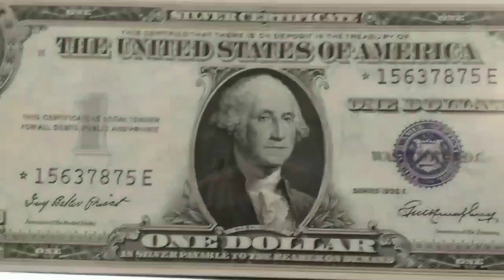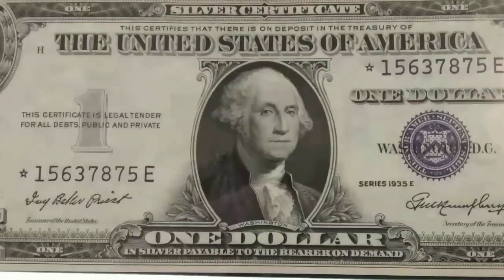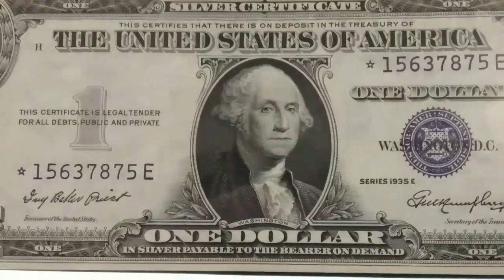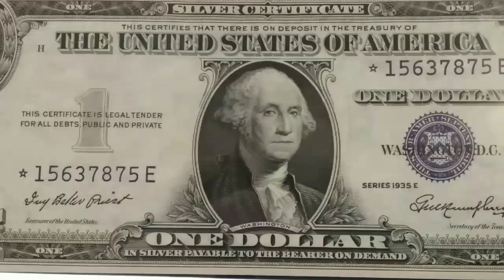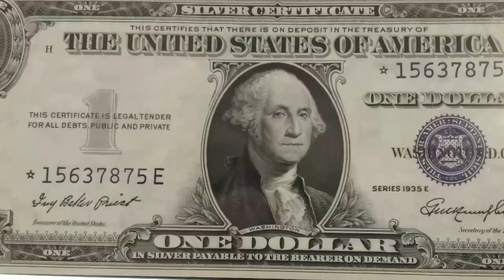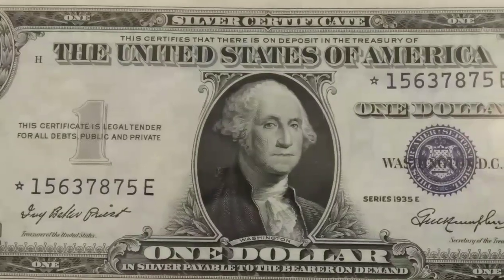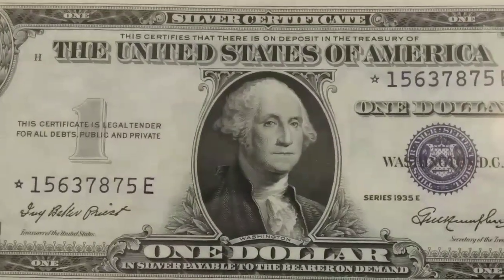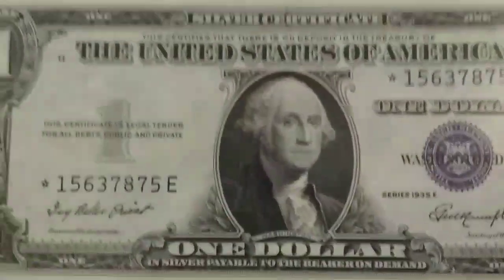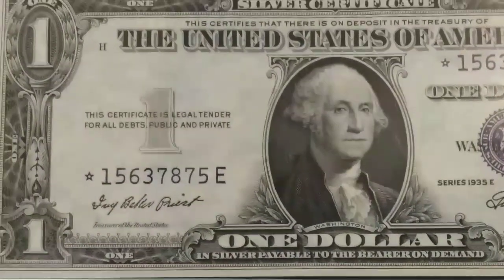You would hand in this $1 bill, and back then, as you read about, the gold and silver was fixed. And what they did was they would hand you $1 worth of silver if you had the silver certificate. If you had the gold certificate, they would hand you $1. Like I said, back then I believe it was like $36 for the gold per ounce, and I believe the silver was like $1.25 or something like that. I don't have the exact figures in front of me, but I always read up on all that nonstop. And I might be plus or minus a couple of cents.